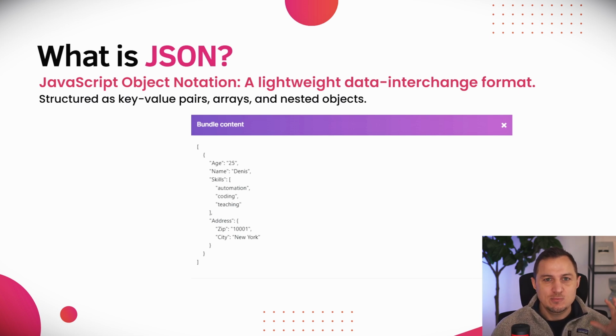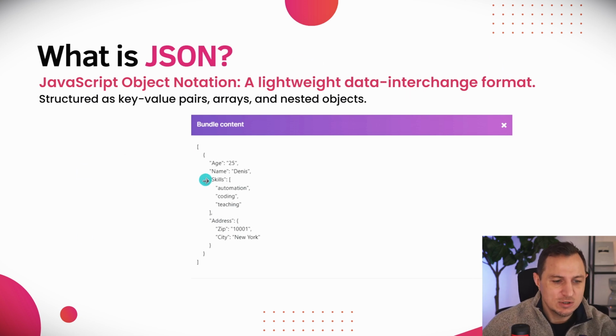So basically, when you are working with different modules and you want to transfer a lot of data and you want to transfer it with an HTTP request, for example, you need to bring it into the right format. And the format is going to be JSON. Why is JSON such a good format? Well, because it is a structured key value pair format with arrays and nested objects and all the good stuff, but basically it just allows us to convert data that is stored, let's say, in a database into a format that is readable for humans, but also very efficiently readable by computers. So that's really the main point here.